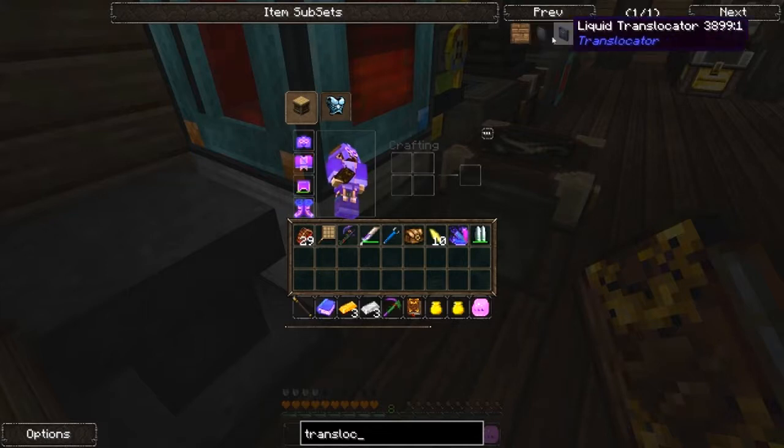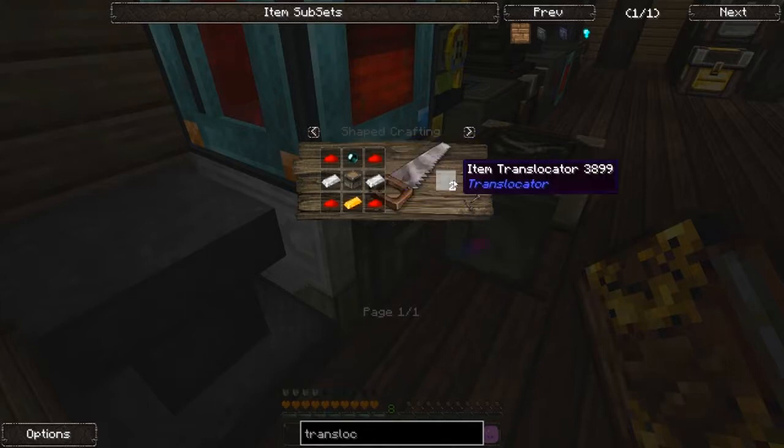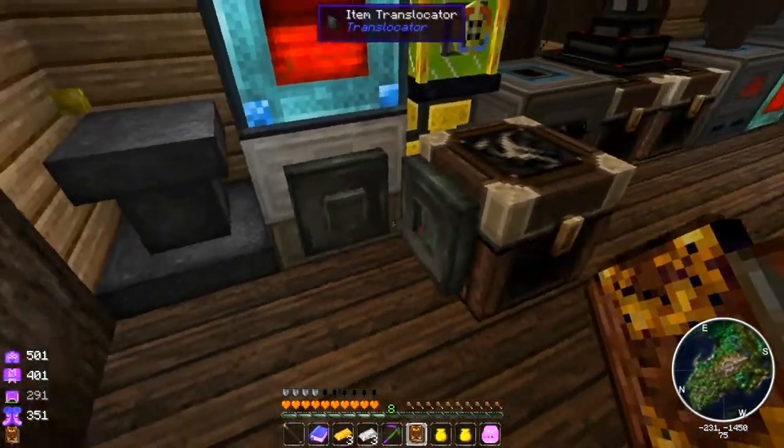Okay, so there's 2 of them. There's liquid and there's item. Here you go, there's the recipe. It's not too difficult. Just a piston and an ender pearl, and you get yourself 2 of them. All right, so once you get 2 of them, they're gonna come out looking like that.